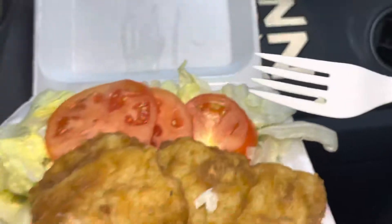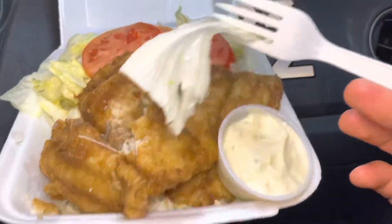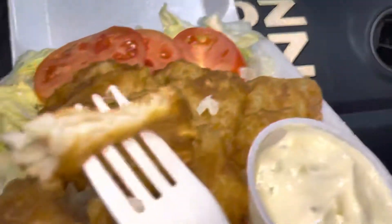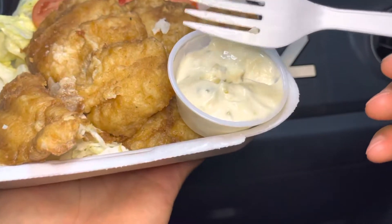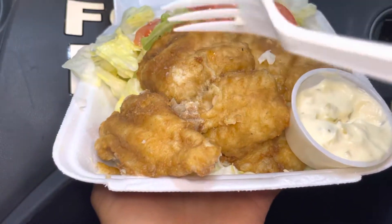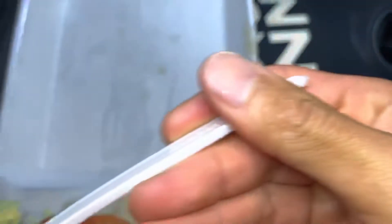Oh wow, that's great! You have your tartar sauce right there. Oh, that's kind of bitter — tart tartar sauce. Oh wow, this is great guys. I can say 4.8 out of 5 stars. The fried fish is nice and easy to eat, though it is really salty — still good.